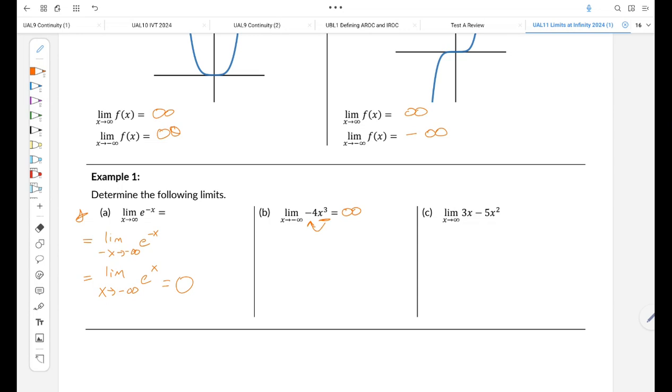So when we're talking about exponential growth, we can actually get rid of things that are growing slower, and we look for the thing that's growing the fastest. So this limit, we can get rid of that 3x. It turns out it's going to be exactly the same as the limit as x goes to infinity of just the x squared term, negative 5x squared. Can't lose the coefficient.